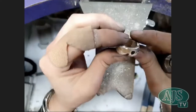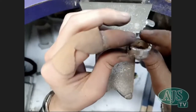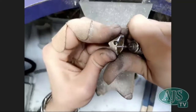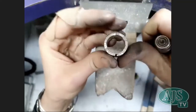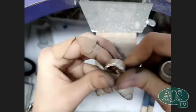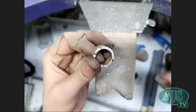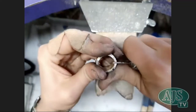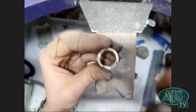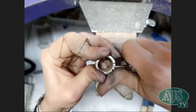What do you know? Turning out to be a really cool ring. I think we need to remove a bit more material up here, though. Too solid now. Really carve that out. Lubricate your blade. It will work better when lubricated and it will last longer.